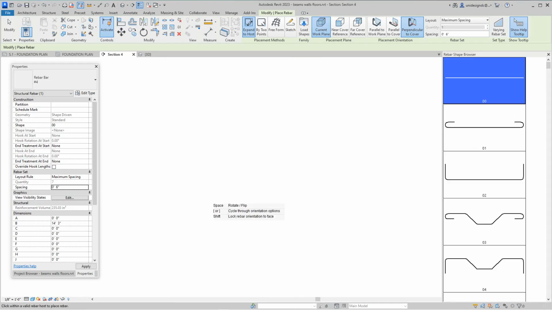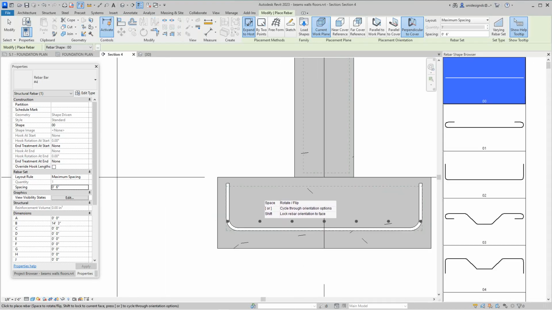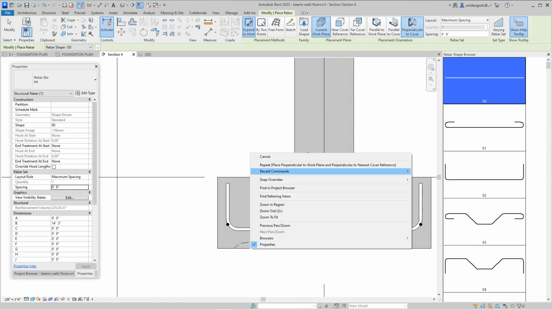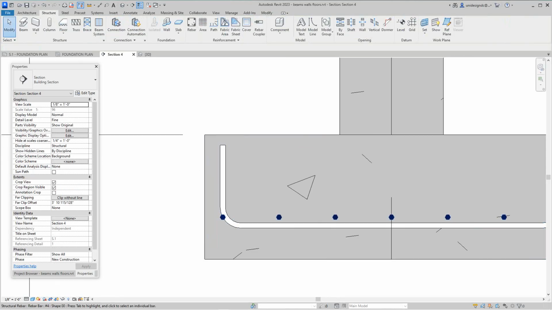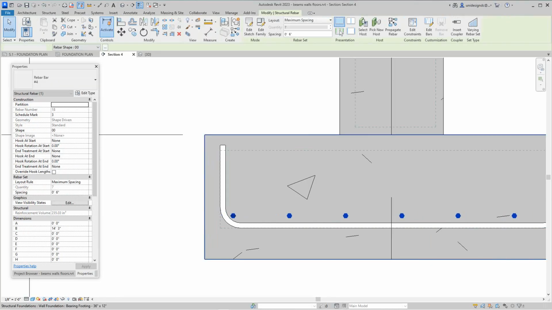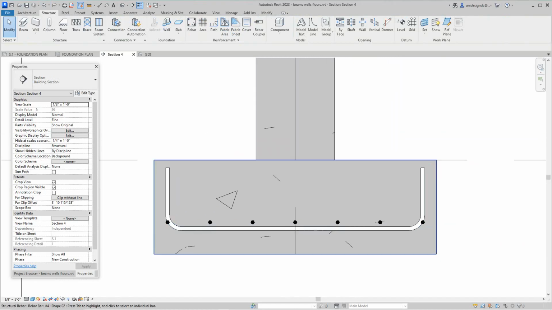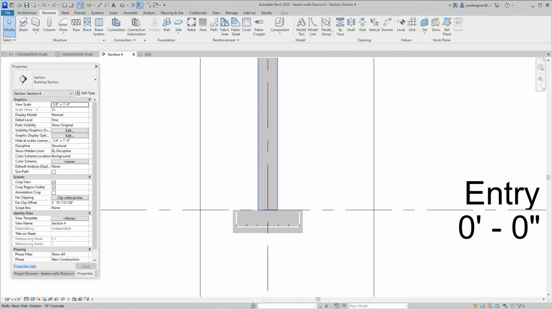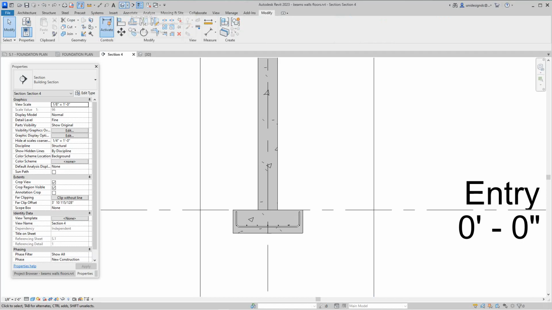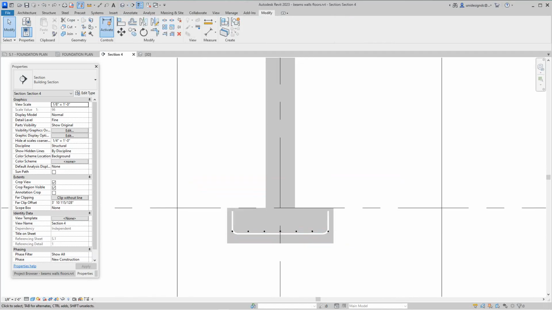So these apparently are smart and they work like beam systems, so that's a good thing. And then we'll just place them right here. And then we can adjust the end pieces as always. I'm going to query with that. Okay, and then again, there is a way to sketch these rebars in yourself. Maybe that'll be another video, because this one is dragging out a little longer than I wanted. But anyway, guys, thanks for watching the video.